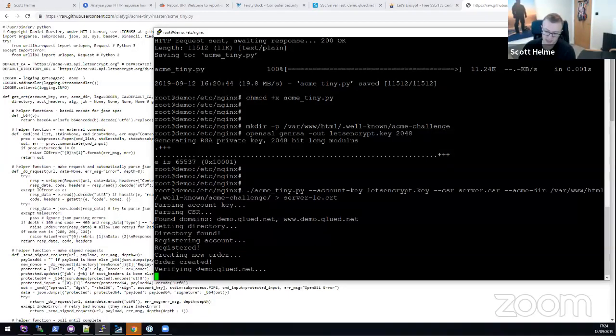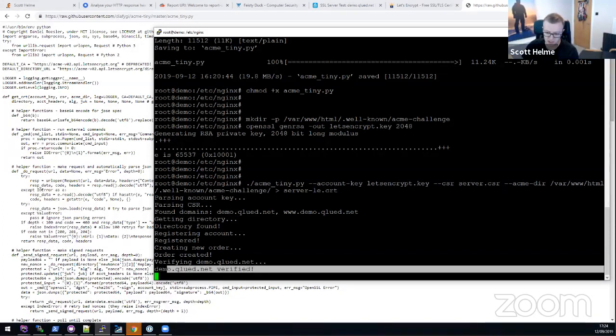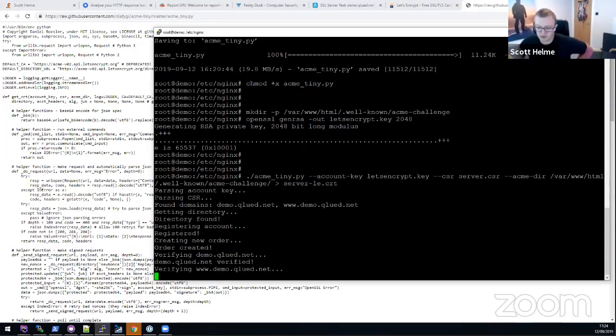Now they're verifying that I actually control these domains that I've claimed. So what it will do is take the challenge, write it into the directory, and then Let's Encrypt are going to connect to my website to see if they can download the challenge file. And if they can, that proves that I must be in control of the website because I put the challenge in the correct location. So the script will write the file, tell them that it's ready. Let's Encrypt will then connect back and check. And as you can see now, it's just come back and said that the ownership has been verified because I successfully put the file into that correct location.